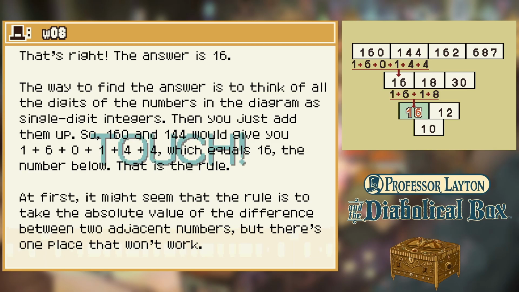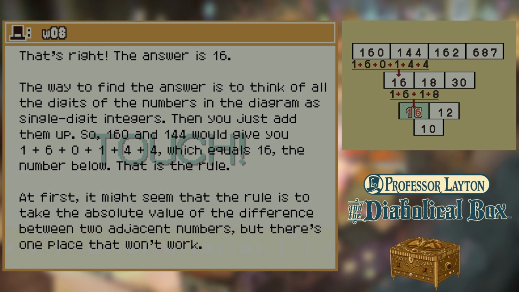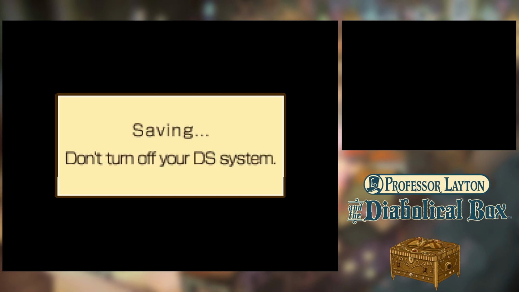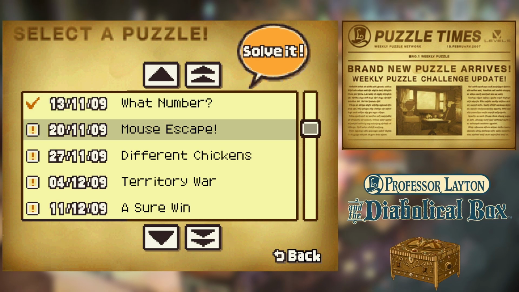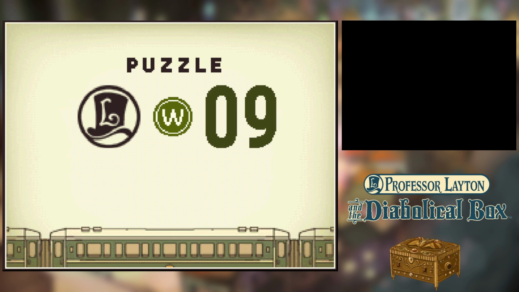Number below, that is the rule. At first, it might seem the rule is to take the absolute value of the difference between the two adjacent numbers, but there's one place that won't work. I don't even know what I was trying to do. Sometimes I inadvertently find something, but it ends up screwing me over. But we got it.